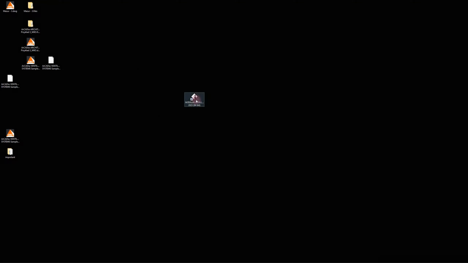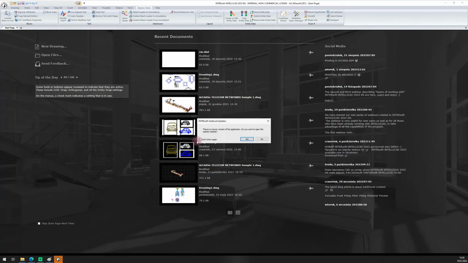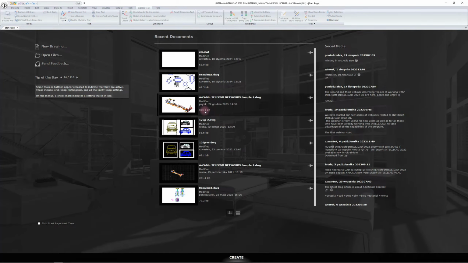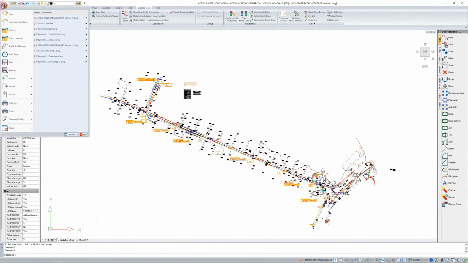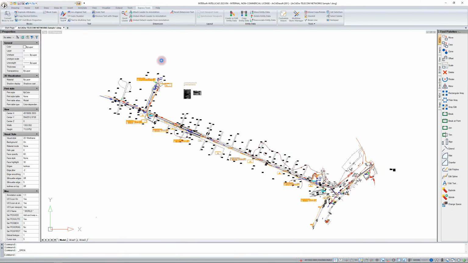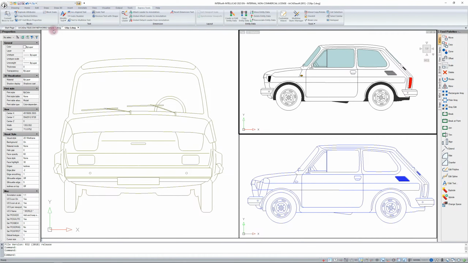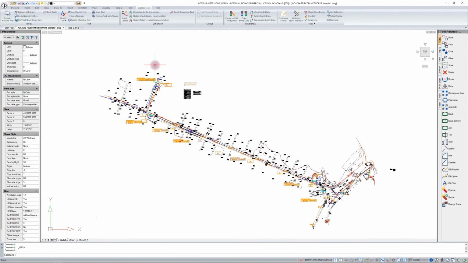Just remember that this zip file has to be unzipped, otherwise we will not get access to this reg file. That is, we will not save the changes in the registry. And remember one more thing. We always make copies of the settings with the program turned off, and only for the same version of the program. If we have a different version, a newer one, we open the program, and in the Customize window, we drag the appropriate settings from the CUI file we loaded.